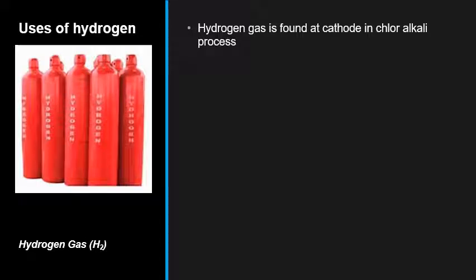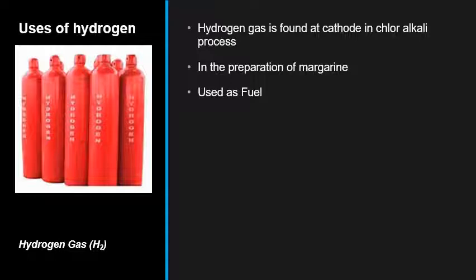Where is it formed? It is also formed at the cathode in the chloralkali process. So earlier at the cathode, what is formed? Sodium hydroxide. And this is used in the preparation of margarine. You have to tell me what margarine is. You have to search this word and tell me in the next class what is meant by margarine in your worksheet. Then we'll see the uses.